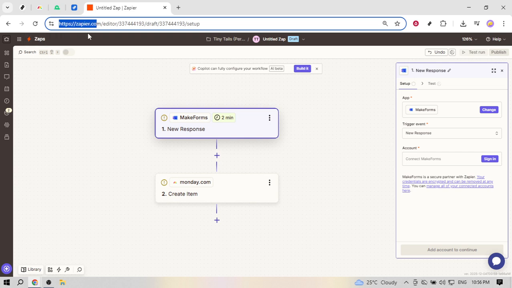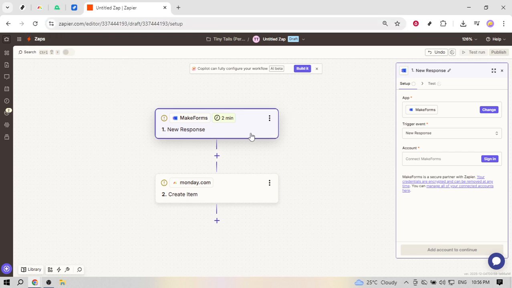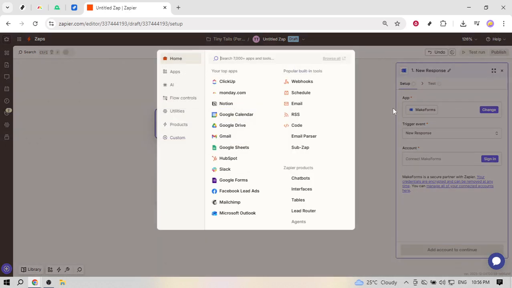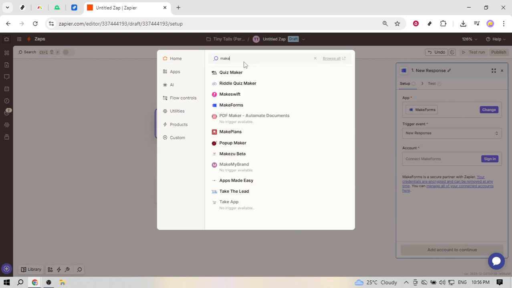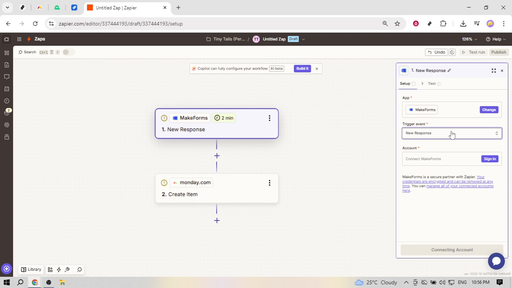In the editor, begin with the trigger, which is the event that starts the automation. Think of the trigger as the "when this happens" part. Search for Make as your trigger app and select it. You'll see a list of trigger events. Choose the one that best reflects what you want to listen for in Make. If you aren't sure which to pick, open the event descriptions and choose the option that most closely matches your use case.